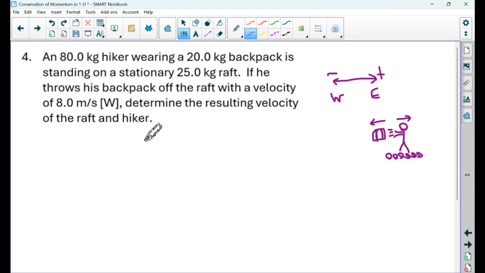Let's jump in with our formula here. We know our total momentum initial equals total momentum final. I am being a little picky about writing this out every time, but this is just to remind me so that I'm being really good and I'm not going to make any mistakes. I'm being really clear about what I'm doing. We know first they're together. I'm going to use B for backpack and H for hiker and raft combo. Okay.